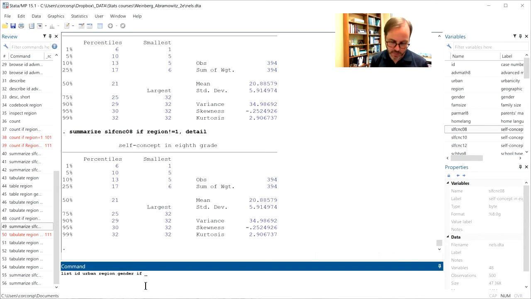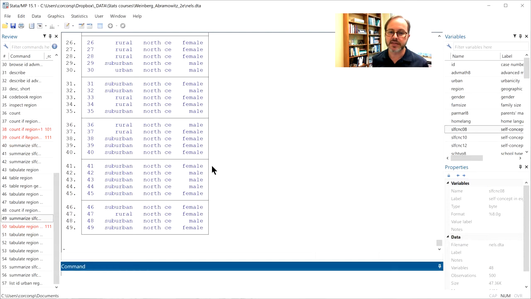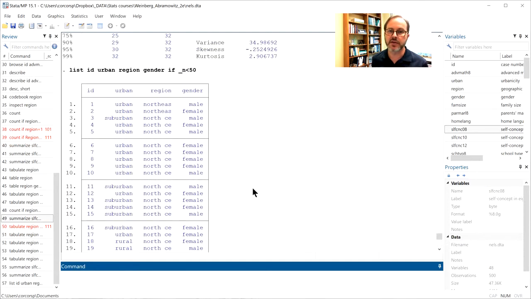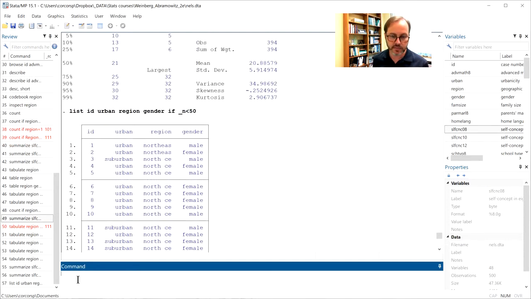So this syntax here, _n, refers to observation number. And so I could say if _n is less than 50, it's going to list the first 49 observations on those 4 variables.